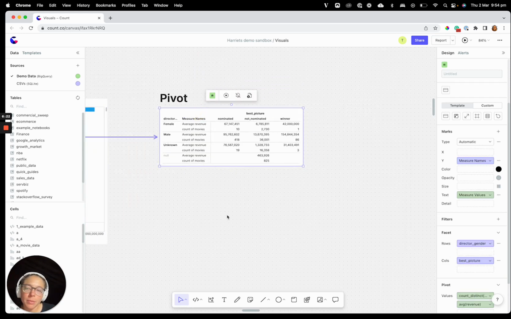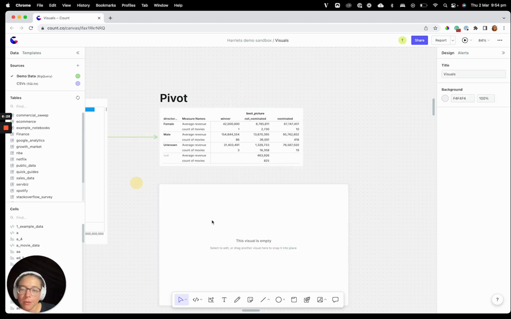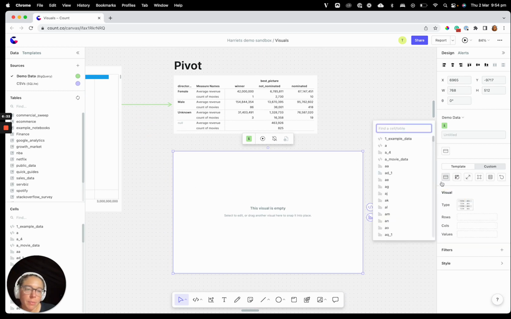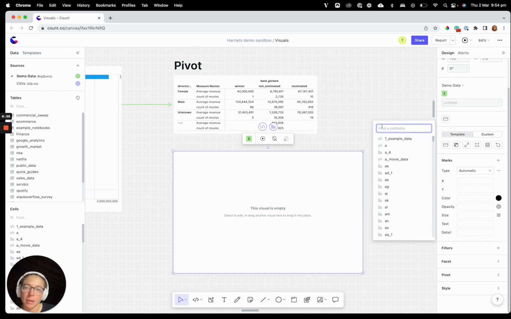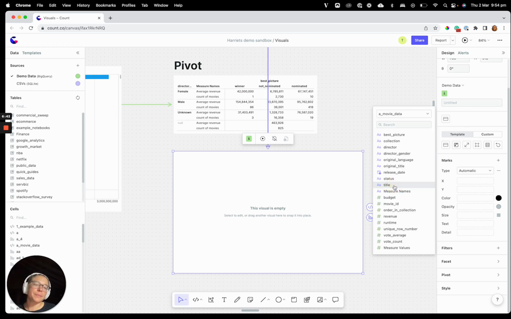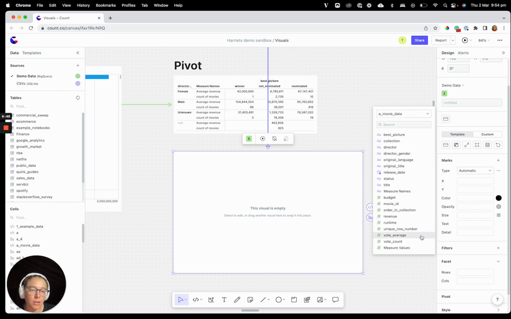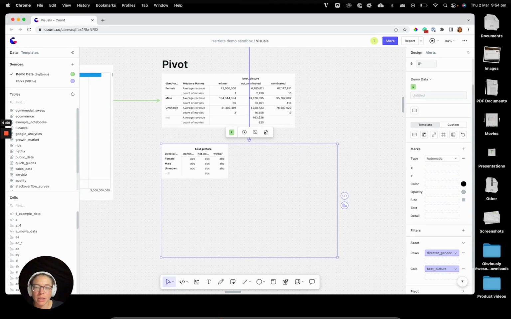So pivot is probably best to show if I build it. I'm going to show you how I built this graph here using pivot. We're going to start here. I'm probably going to start with a pivot table template. We're going to start with custom, actually, so you can see how to make it from custom. And I think the data we want is called a new data. Cool, so we're going to start with facet. We know we've got these different things faceted here. We have best picture as our columns, we have the director gender as our rows, and we can start to see the bones of our pivot table taking shape.